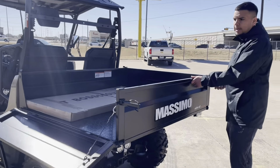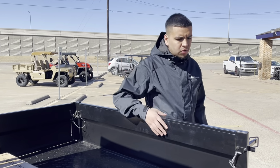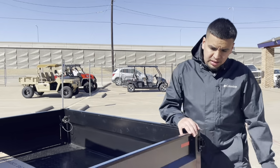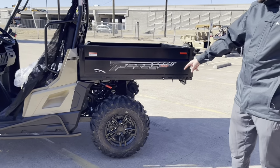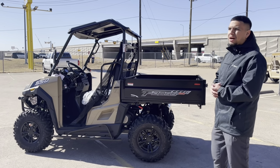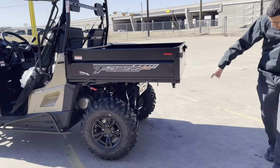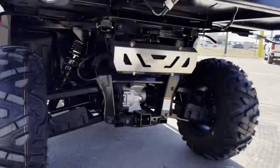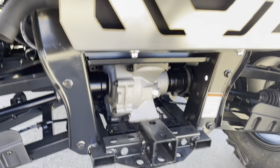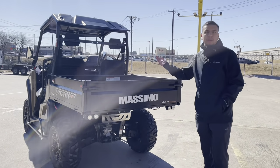As far as capacity on this, it would be about 1,000 to 1,500 pounds. So you could throw in whatever you like for about 1,000 to 1,500 pounds. Now the back has the knobbier tires, rear independent suspension on this one right here, fuel injected. This one is about, I would say, 49 miles per hour. That's what they're rated at. Now in the back, it does have a spot for a hitch, so if you may want to tow some stuff, you can most definitely put a hitch there in the back, haul some stuff, whatever you like. This is a unit for working purposes. Even if you want to have fun, that might be for you.